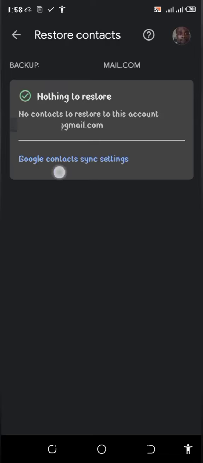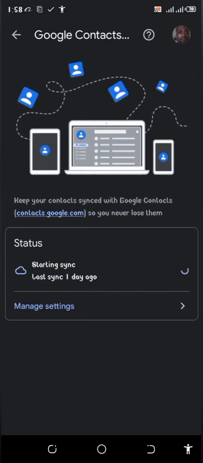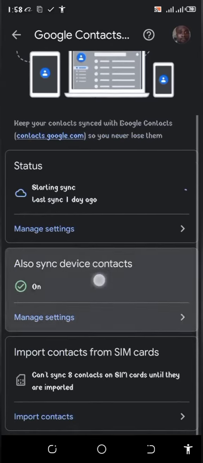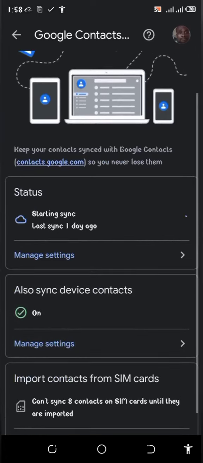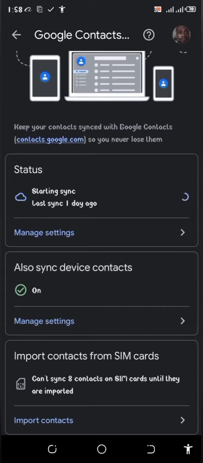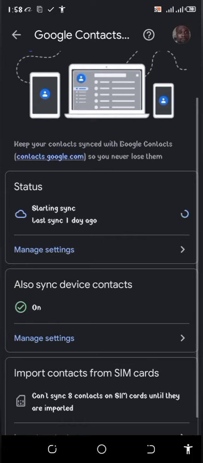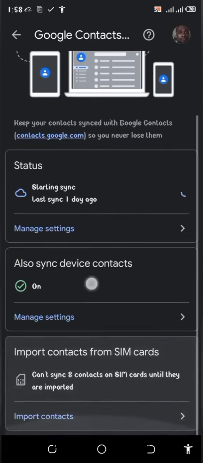Now, my contacts always synchronize. You can change the settings to manual synchronize, but I left it on automatic. Also synchronize device contacts. So once I save anything and I switch on my internet, it will automatically synchronize. See, the last synchronize was 1 day ago. It does that by itself.